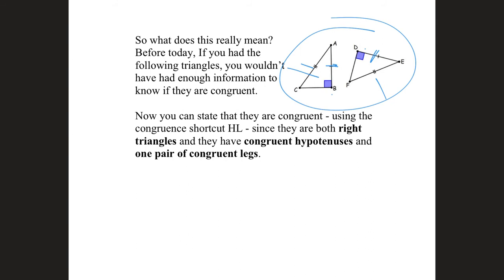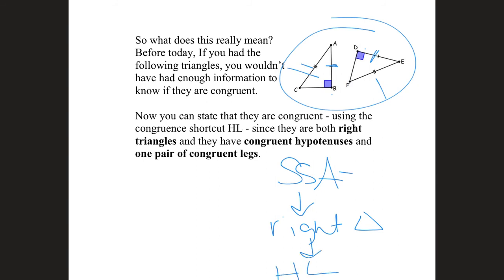But now, specifically because the angle that's shown there is a right angle, even though it really is SSA, because it's a right angle or a right triangle, now we're going to say, well, yes, they are congruent by HL, because we know we can't use that one. So before today, we would have said no, but now with the new information, these are congruent by HL, by hypotenuse leg congruence shortcut. They have 1 pair of congruent hypotenuses, 1 pair of congruent legs, and they have right angles inside the triangles.